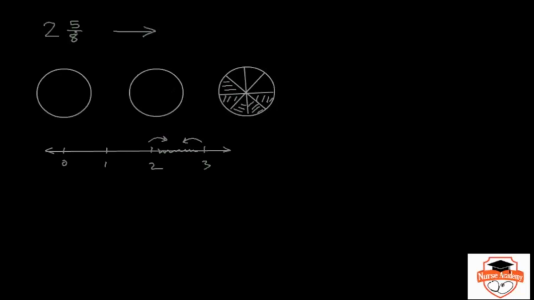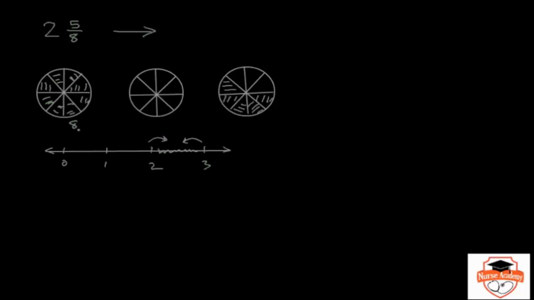Now how about these 2 wholes? The question is, how many 8s are there in this one and in this one? So you want to think in terms of 8s, the denominator. So if you cut this one into 8 equal pieces, and this one into 8 equal pieces, we need this whole and this whole. Now the whole means what? All 8 pieces. So it's like saying 8 out of 8.